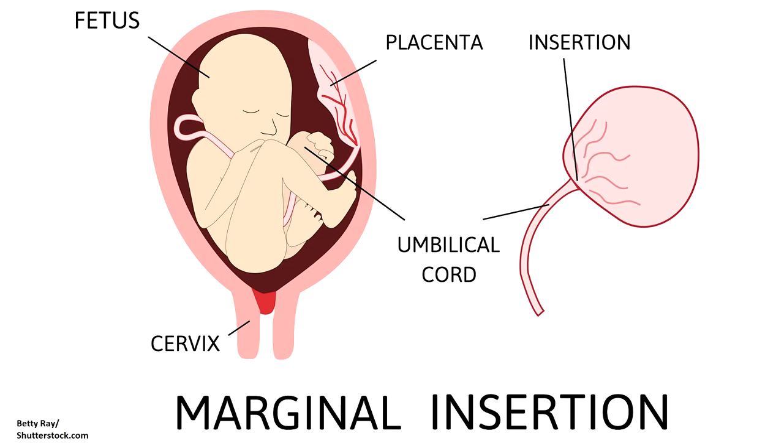With my case, I've been having routine ultrasounds because I have marginal cord insertion. Around my 20-week ultrasound, it showed that he was transverse — just laying across my stomach. Then at about 32 weeks, it showed that he was in the head down position, and I was like, this is awesome, he's probably going to stay that way. But whenever I went to have my 36-week ultrasound, I got a shock that he's actually not like that anymore. His little head is on my left side underneath my rib. I could tell before the ultrasound that there was something hard there, but I just assumed it was his butt — but no, it's his head.